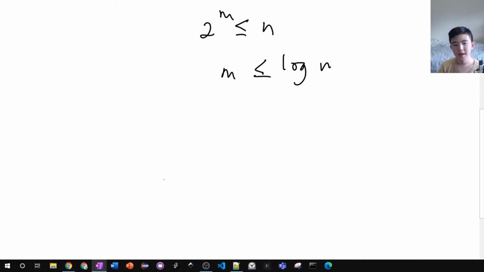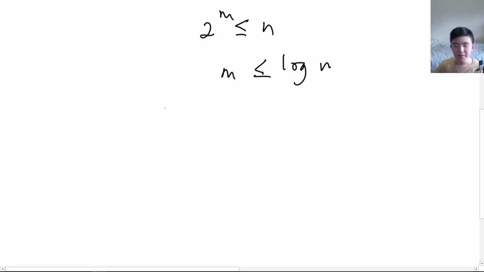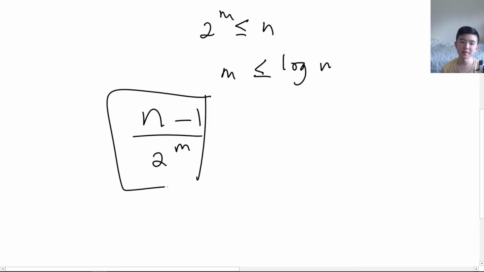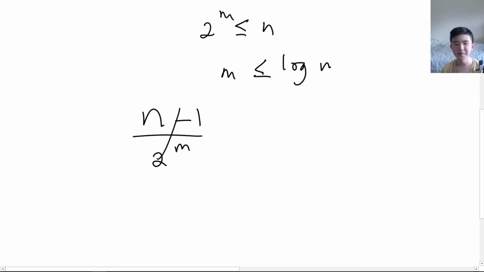So if we have to divide by a lot of 2's, n minus 1 over 2 to the k. If this is a small number, that means m is large. Okay, never mind. I was confused by something. Not confused by it anymore.